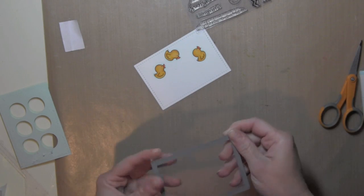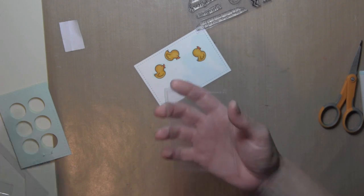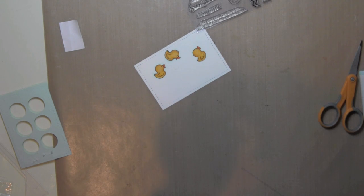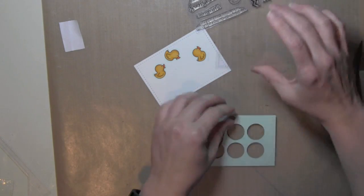One thing you want to remember with transparencies, almost of any kind, is they do have that protective covering. You may have seen me just pull off there, and it's on both sides. So you want to make sure and pull that off.